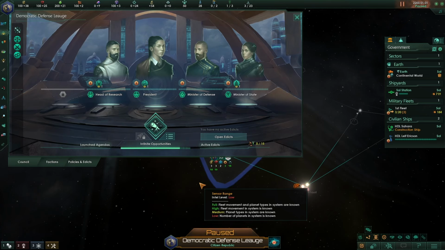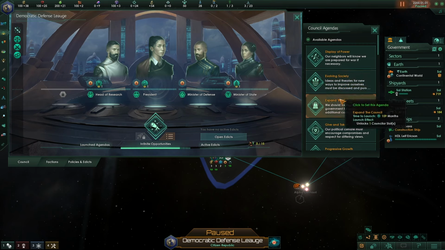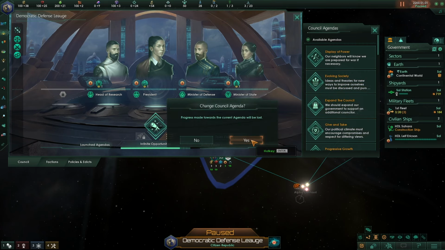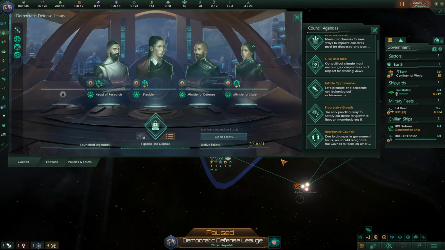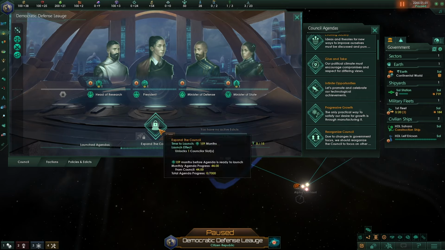You can expand the council by pressing this button to see the agendas list and picking the expand the council agenda. This does cancel out the infinite opportunities agenda that was almost done, but it's generally better to have as many counselors as possible as early as possible.